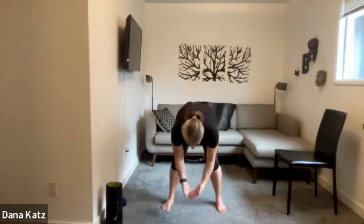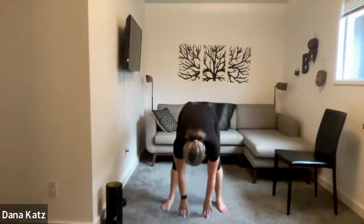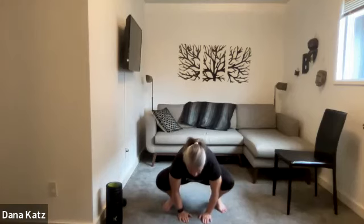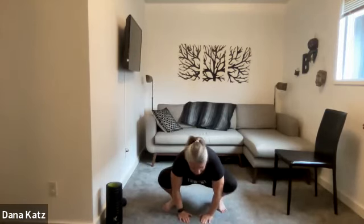And now everyone come on forward fold, just totally relax. See if you can skim your fingers on the ground. Relax your neck. And let's come down into a frog squat. And let's just hang out in this position here, getting a stretch through our groin.